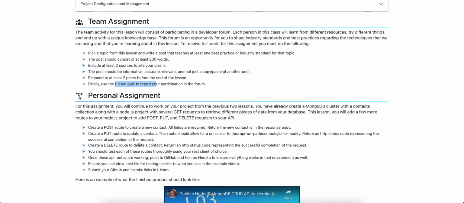And then your personal assignment: you're continuing work with your contacts project, and you'll create a post, put, and delete, and that's pretty much it. Make sure each of them works, test it using the REST client that we've been using, push to GitHub, test it on Heroku, and make sure everything looks good.